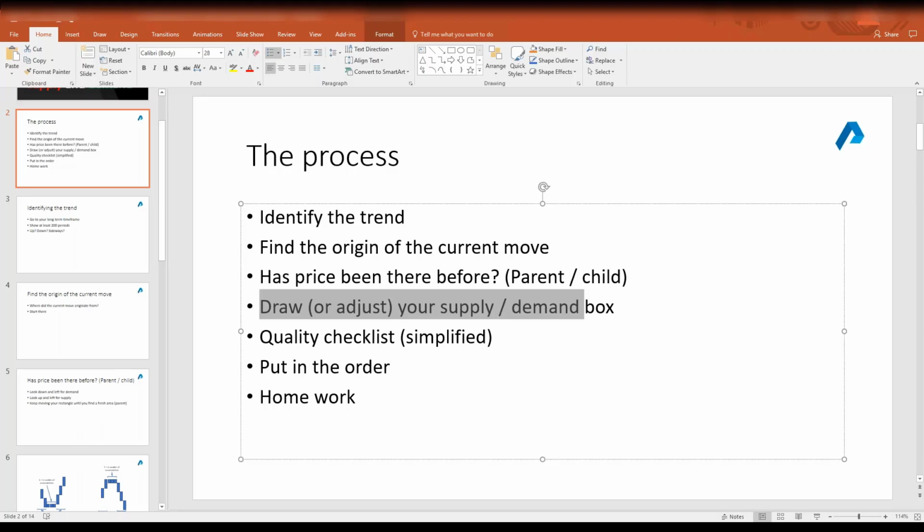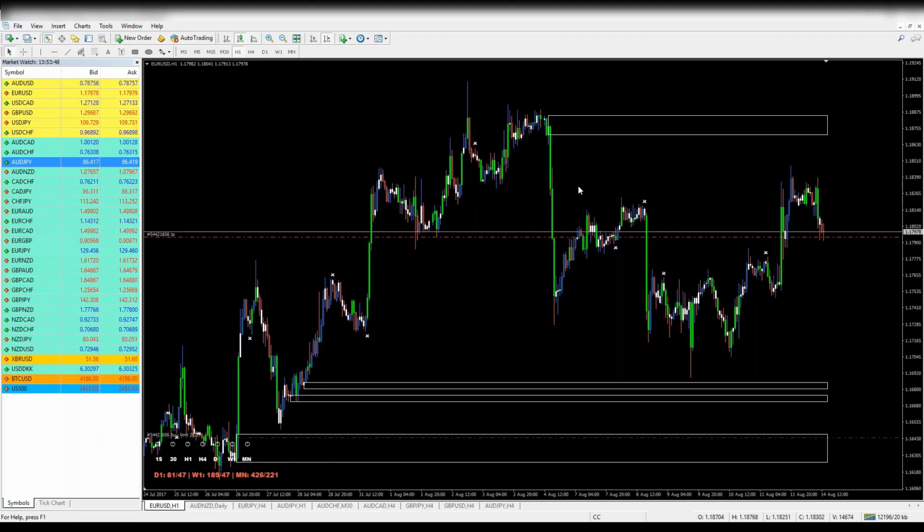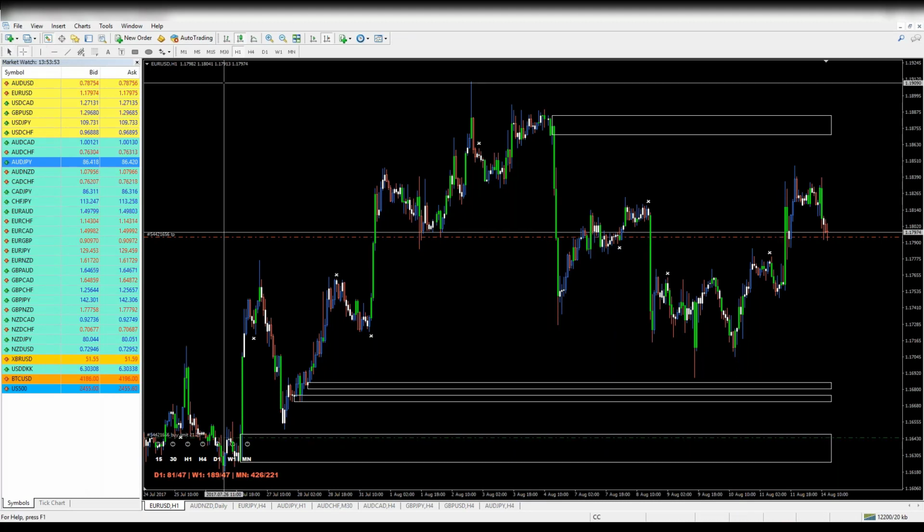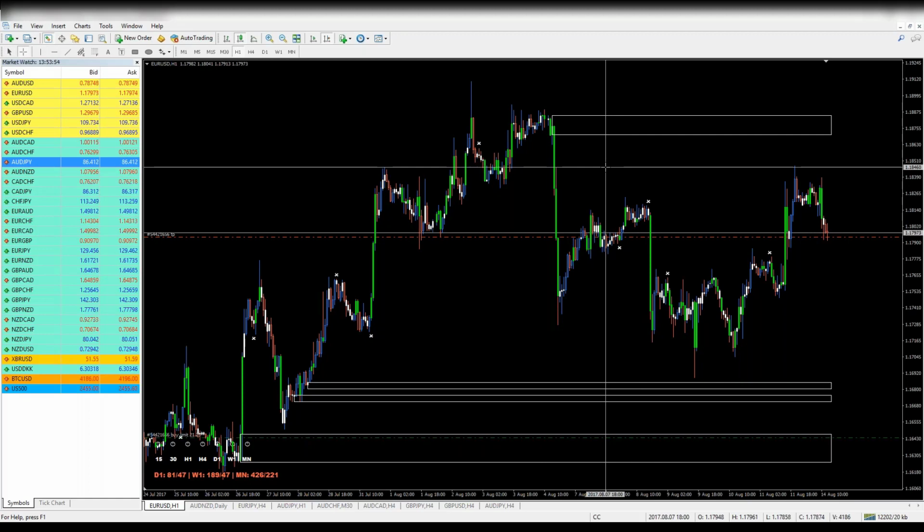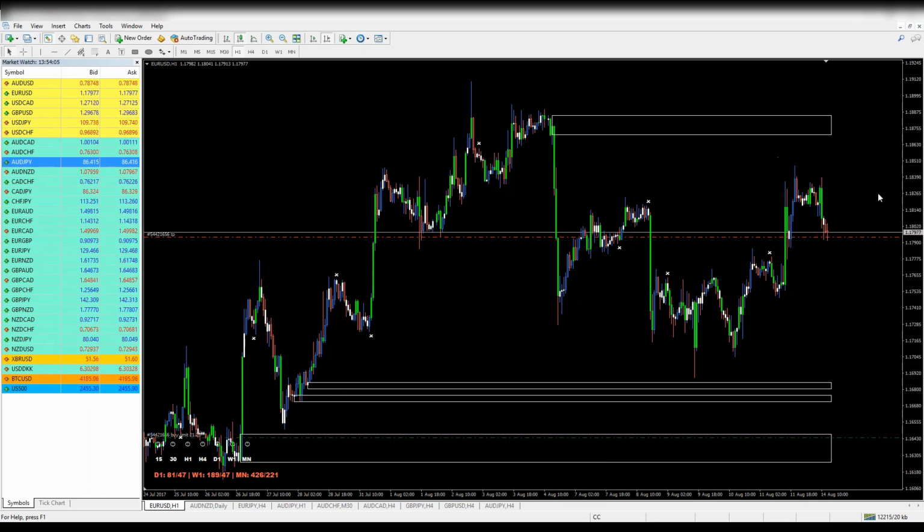Quality checklist we've done. You put in your order, and that's it. So this order has been filled. Depending on where our target was, we would have either hit our entry or still be in the trade now, because our stop would have gone 5 pips above this. So it would have been at 1851, which is up here, which is right there. So we'd still be in this trade if our target was a little bit lower. Yeah, there's no real demand until we get kind of down here. So this could end up working out nicely.